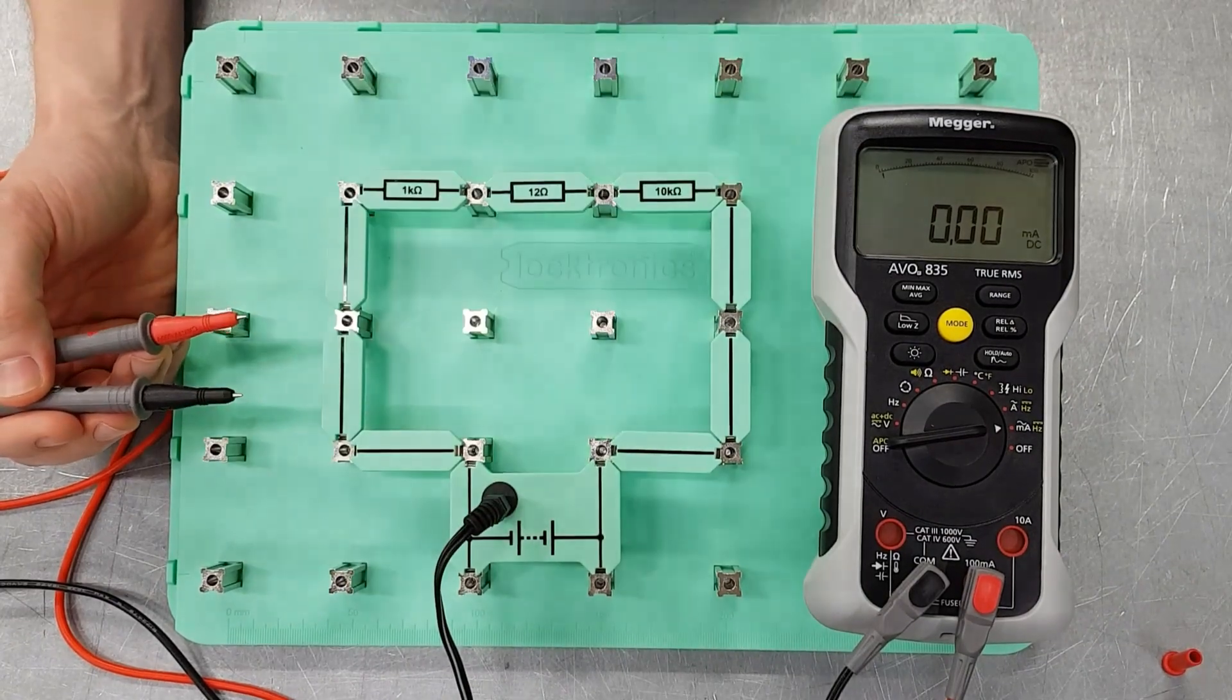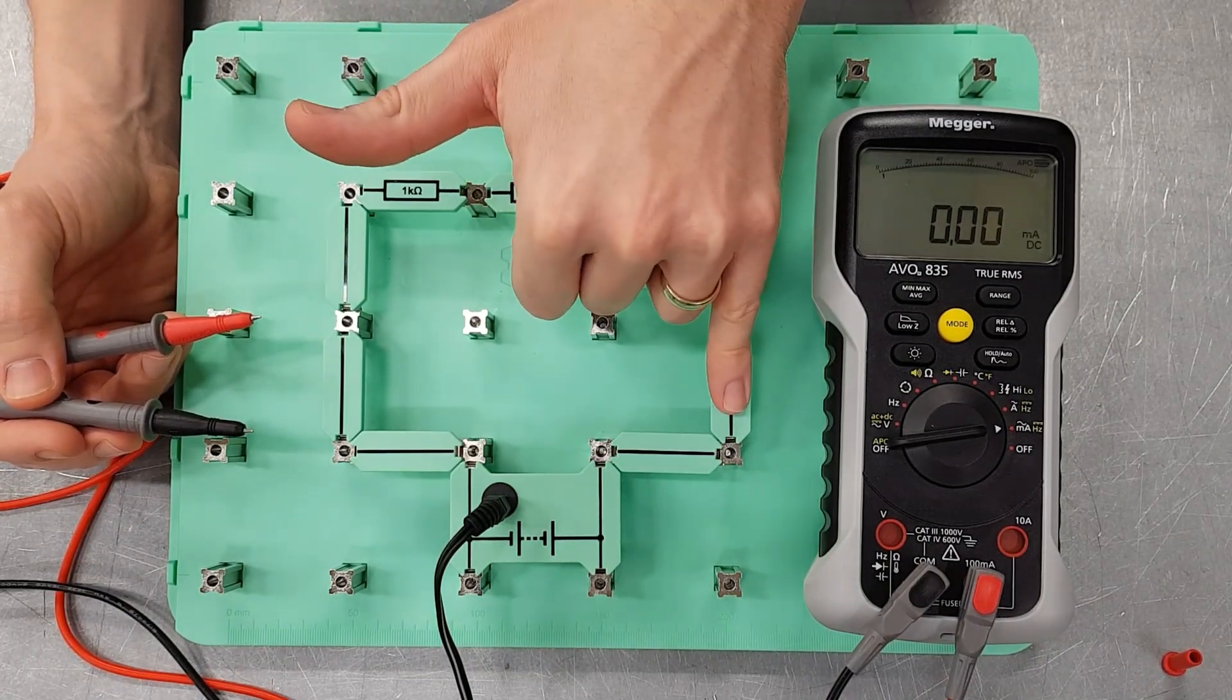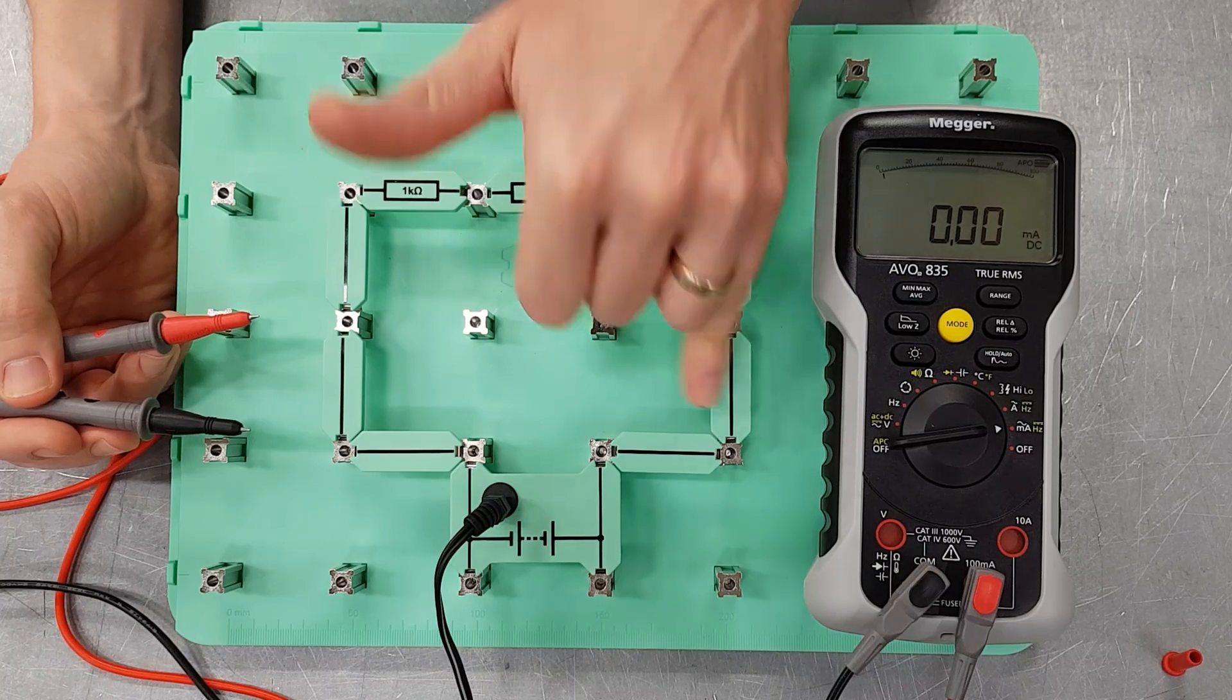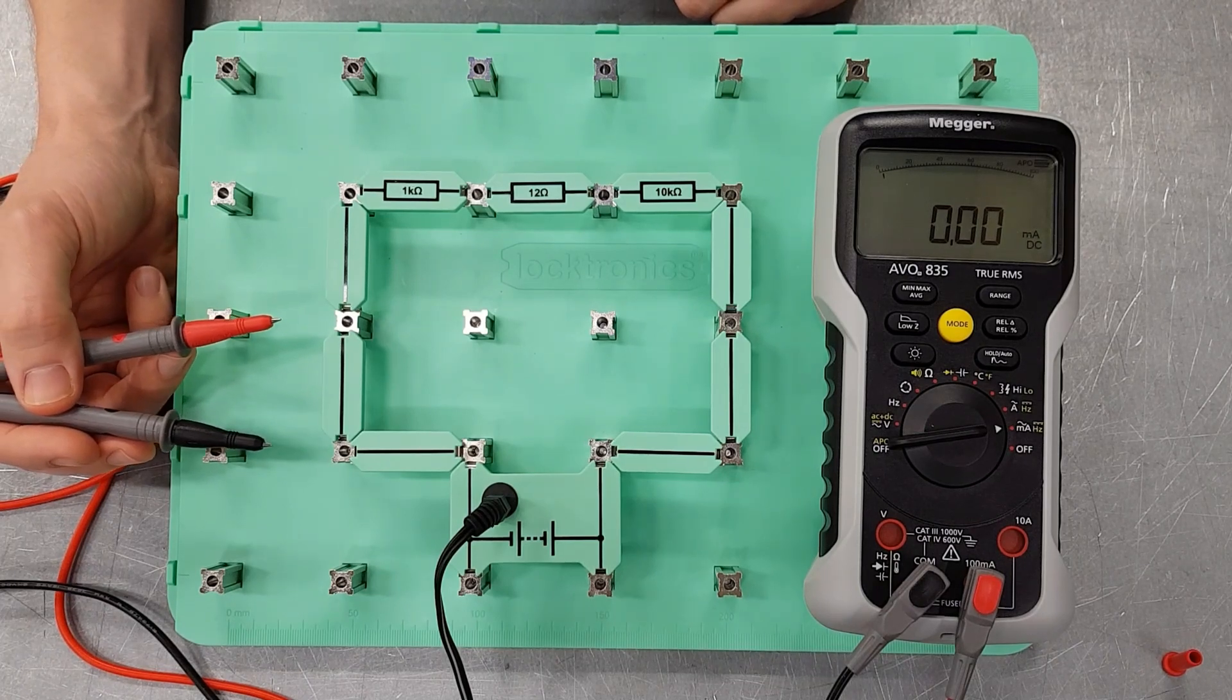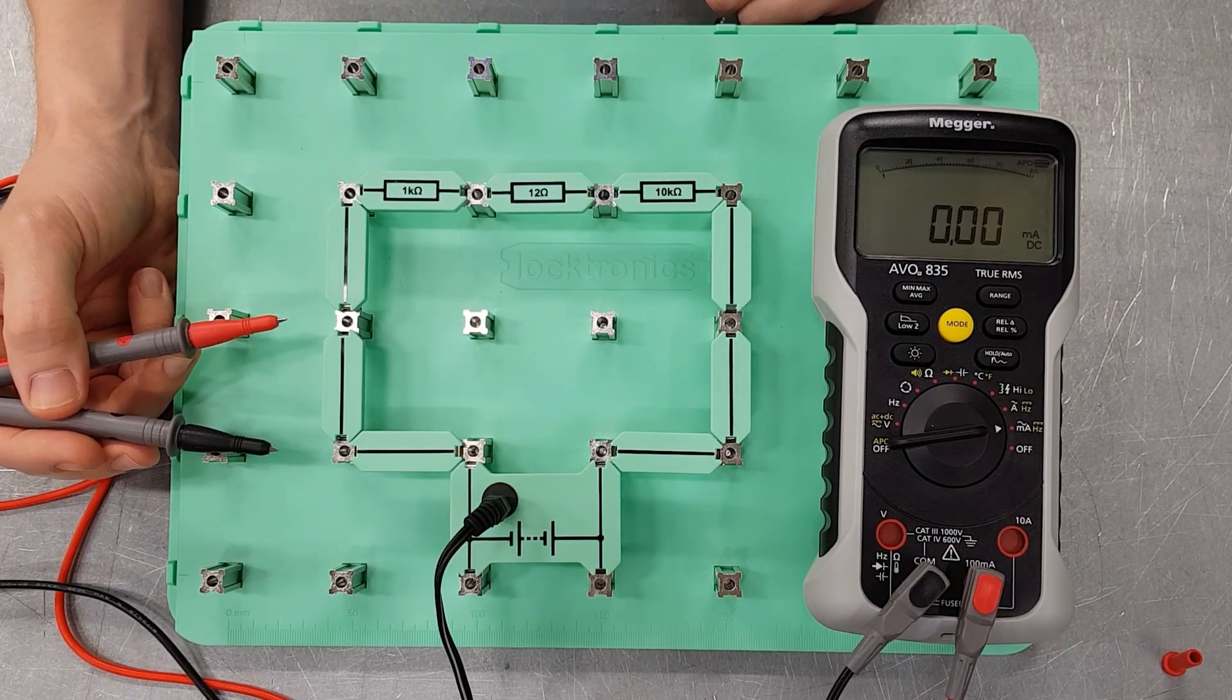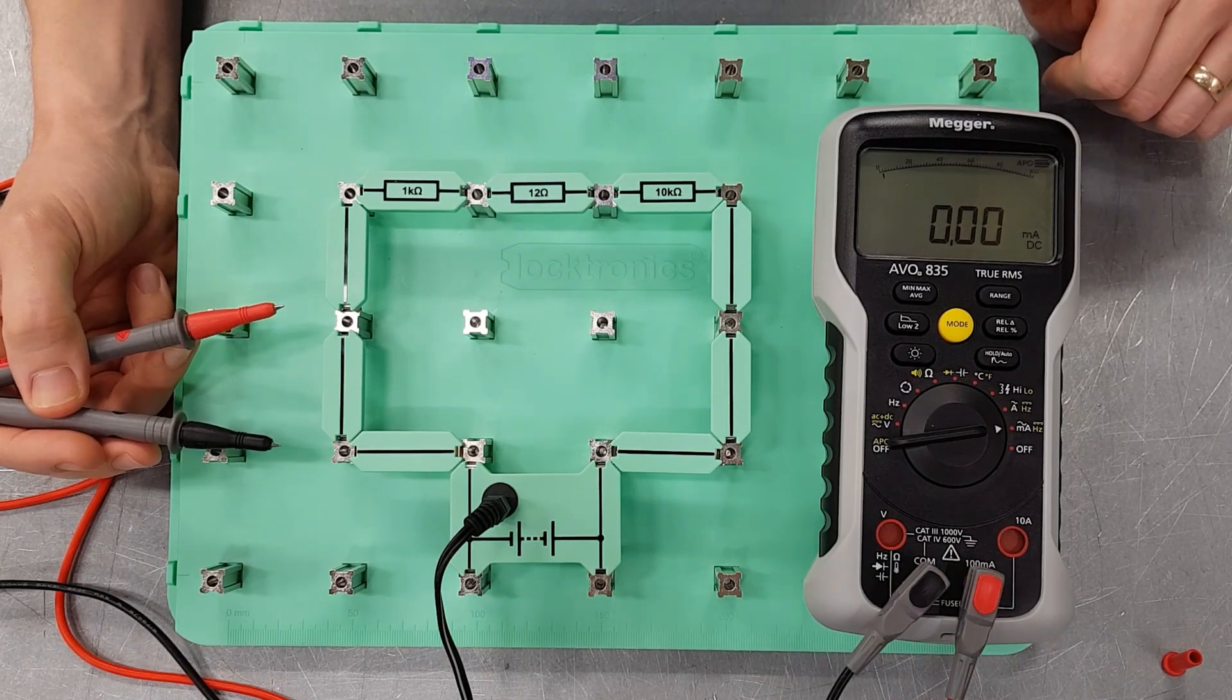So we've successfully measured current with our multimeter setup to measure DC. Just a point, if we wanted to check the current on this side of the circuit, what we would find is that we'd have exactly the same value. We could remove a link from this side and we'd measure the same current here. Current doesn't get used up in a circuit. It's just a measure of how much electricity is flowing around the circuit at a time. What we can now do is pause and switch over to an AC supply, and then we'll see how we set up our meter to measure AC current.